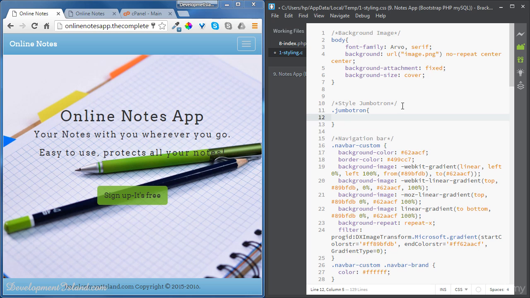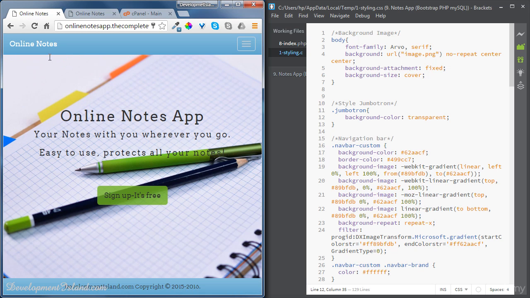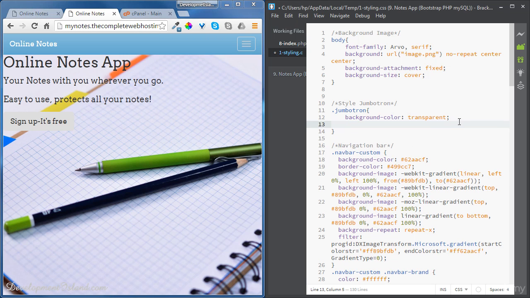And let's start with the background. So we're going to set the background color property to transparent. Okay. Now we need to center the content. Okay. And that's going to be by using the text align property and set it to center.